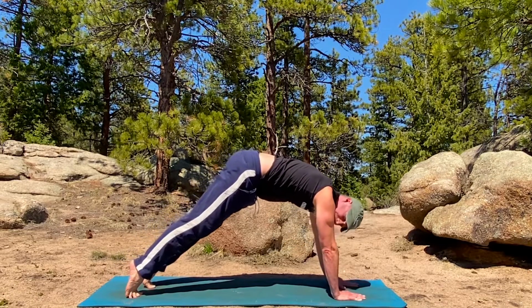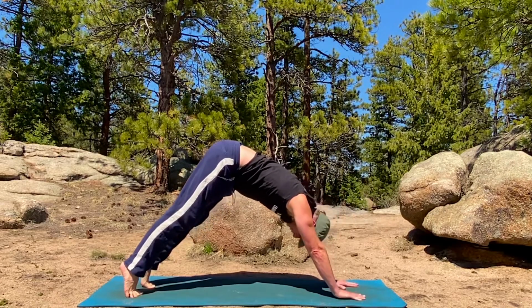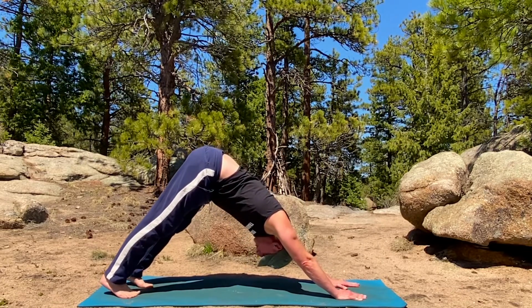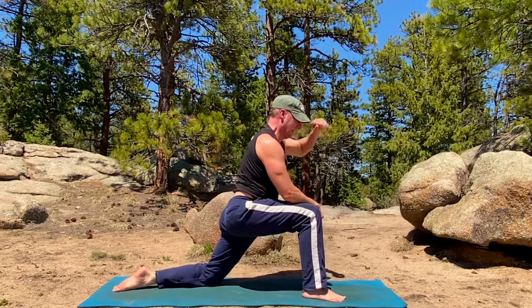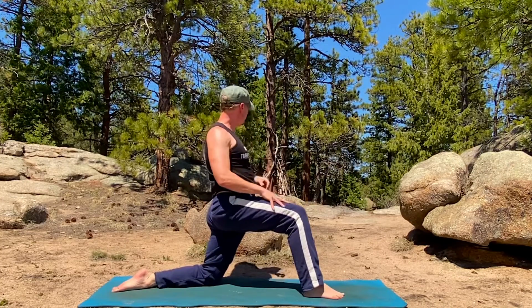Good. Slow it down. I've been doing a lot of slow-mo videos lately, like Matrix videos. They're so good at digging deeper into our muscles, into our movements, into our breath. Okay, right foot forward, low lunge. Drop that back knee. Lift up. Get some of the blood out of the brain.